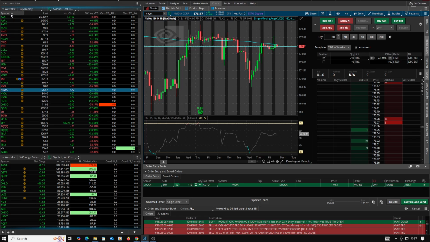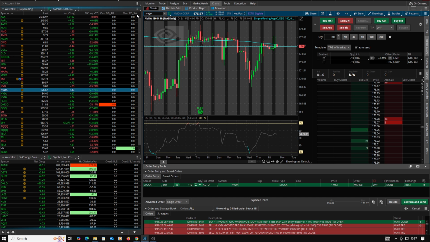All you have to do is, under your favorite watch list, pay attention to my cursor, and go to this icon here. It's a very small icon. You can barely see it. It looks like a gear or a setting icon on your cell phone.